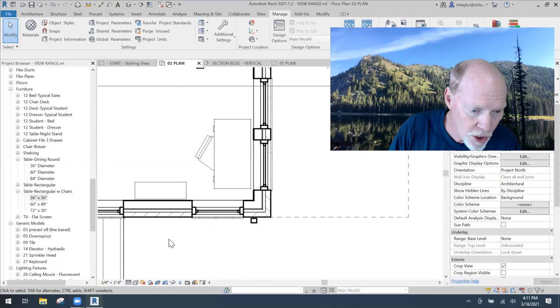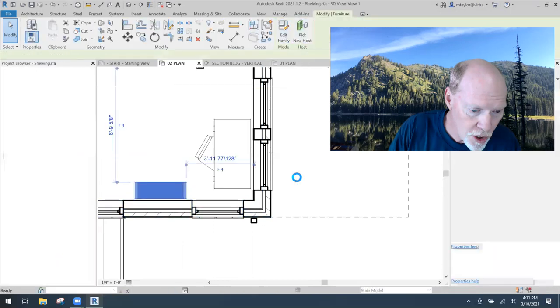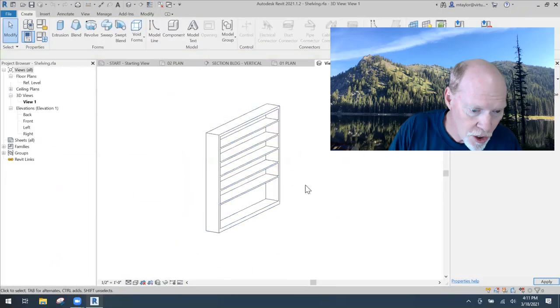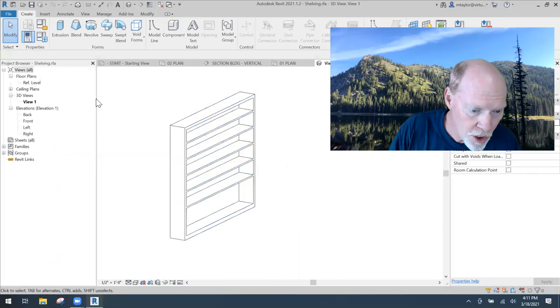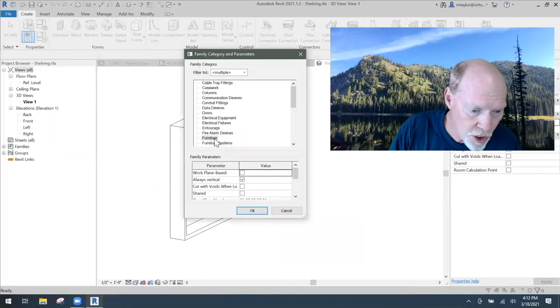So I'm just going to show you right now how I would do that. If for some reason I needed this piece of furniture to show cut, it was imperative. It won't naturally, out of the box. But I can pick it and I can say Edit Family. And the category that this thing is set to, let me swing it around so you can see it. See that bookshelf? That's a gorgeous bookshelf. The category is up here in the top left. It's this little icon that has a yellow folder on it. When you click that, it clearly shows that it's a piece of furniture.